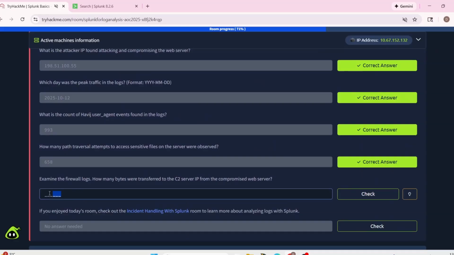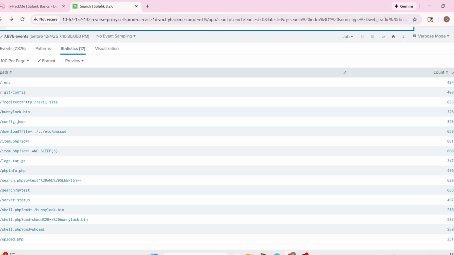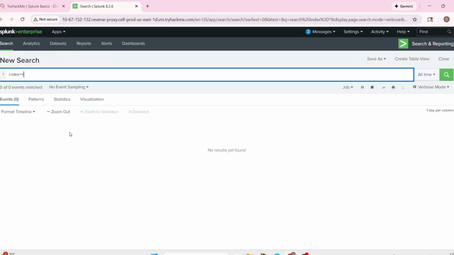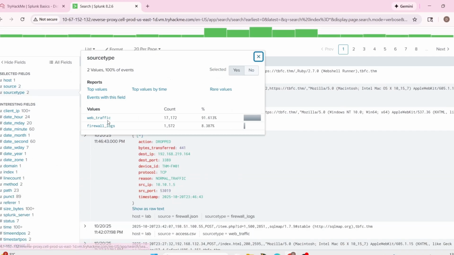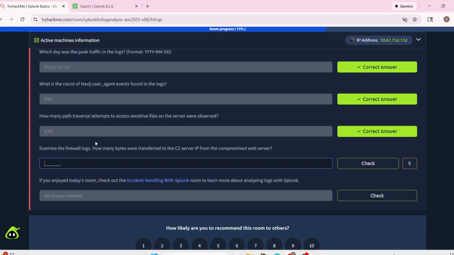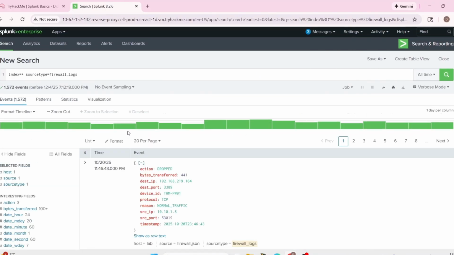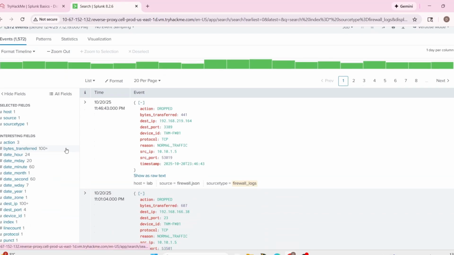And now we have the last question, which is how many bytes were transferred to the C2 server IP address from the compromised web server? Now I need to go back to the index, with source types web traffic and firewall logs. He asked me to look at firewall logs. So I need to see how many bytes were transferred.